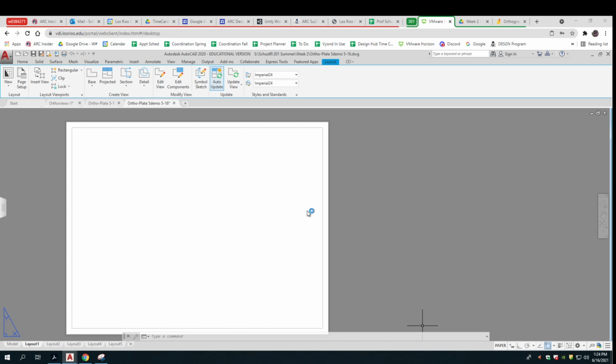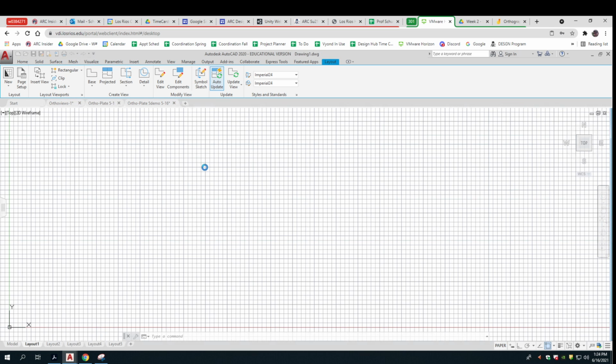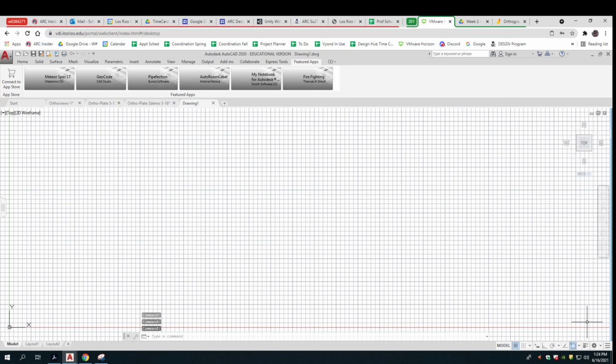Okay. So there we go. This is cool, being able to go back and forth, but it's so much easier if I could just run over and look at yours. It makes it much, much easier. So I'm going to start one from scratch. I'm going to start a new drawing, and I'm going to make sure that I'm in my 3D drawing mode.